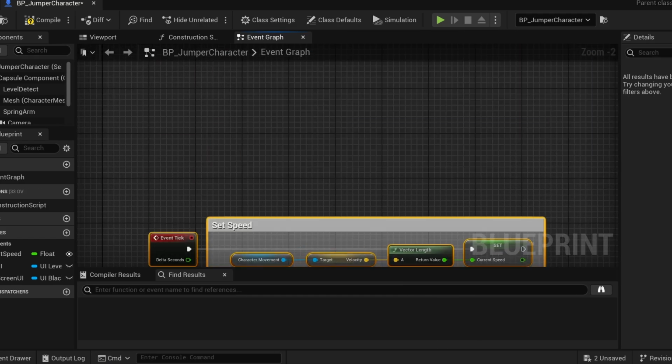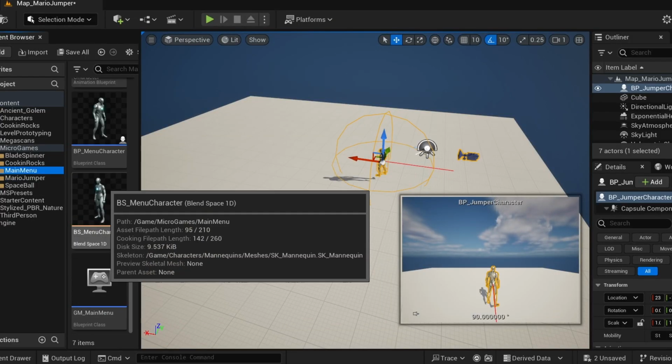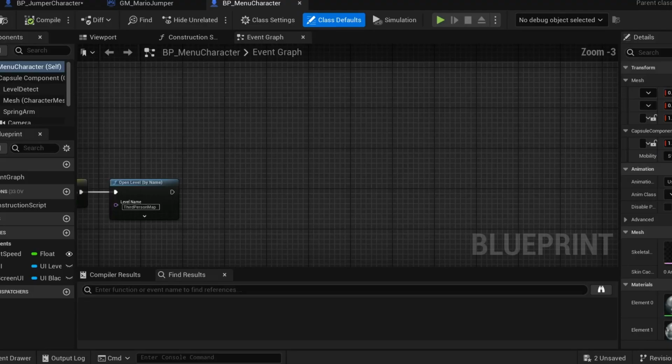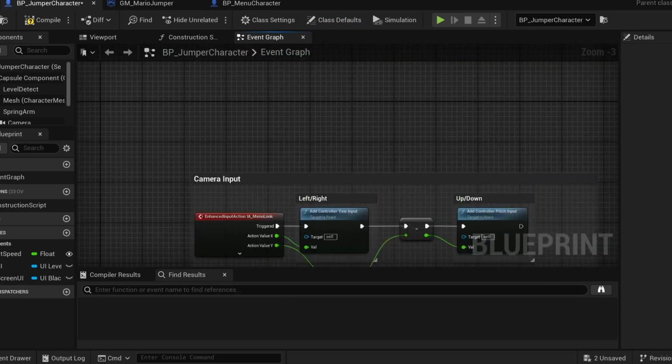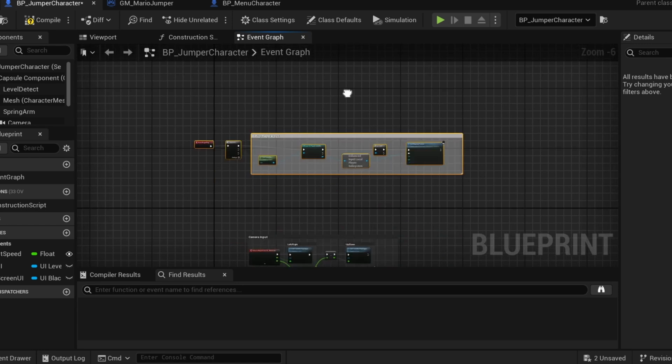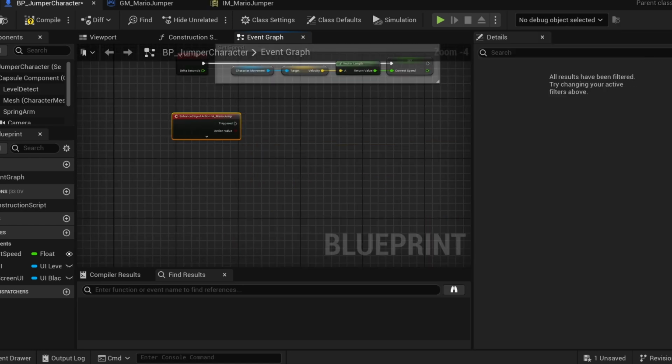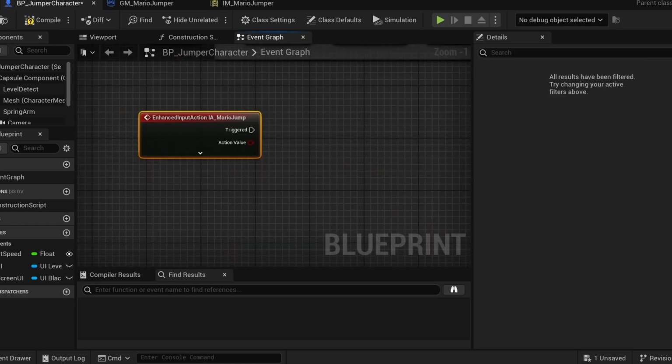But since they use the third-person template for their player character, I'm just going to copy that over and use that as a starting point, instead of importing the entire third-person template into my project again. Ah, right. I had removed jumping. Perfect! After all, what's the point if I don't make it myself?